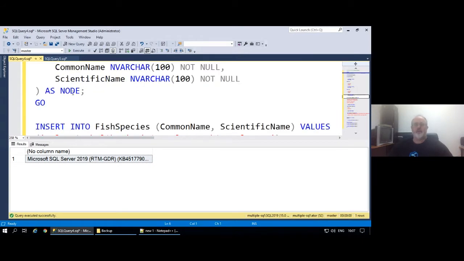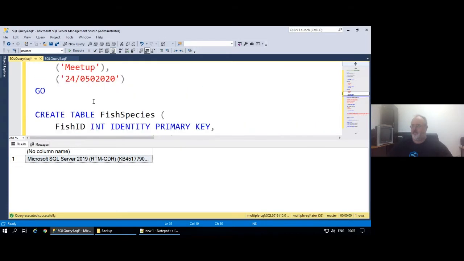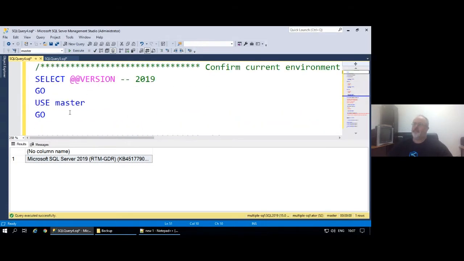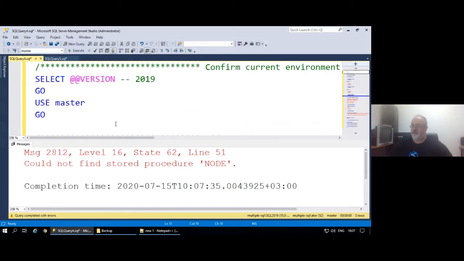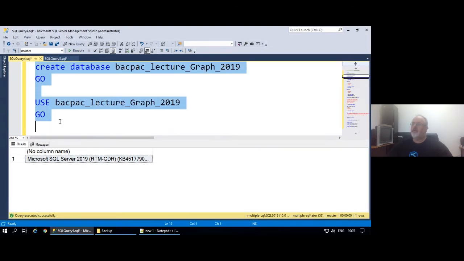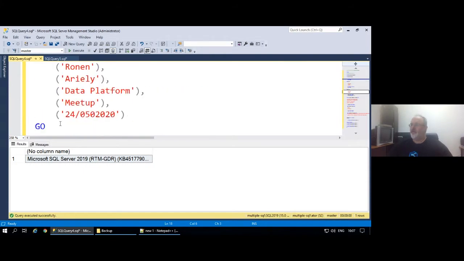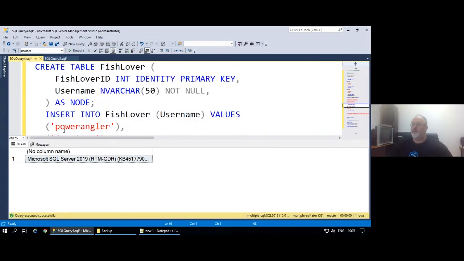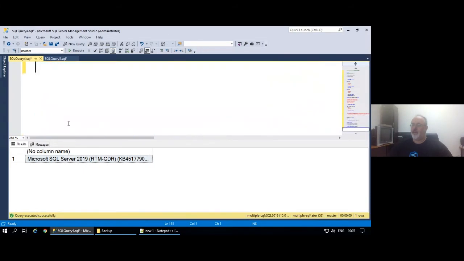Then I create some tables which are related to the graph features. And obviously here we hope not to get errors at the beginning.